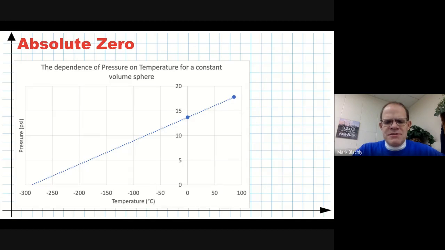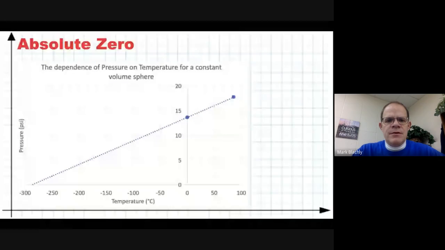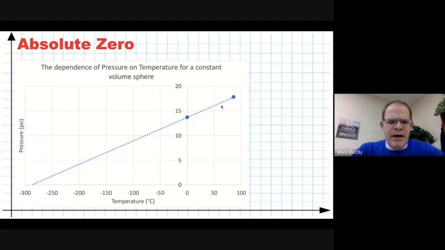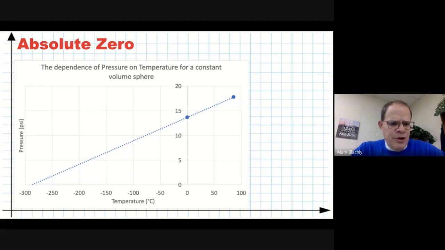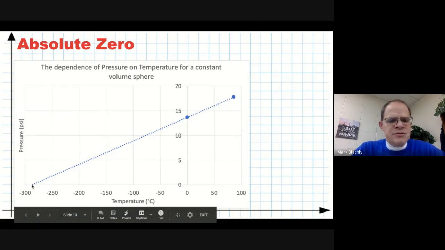All right, can you guys see the presentation again now? Okay. So here's what you got. My graph looks a little different because I did it in Excel instead of Desmos, but we have 2 points. When we cooled the gizmo, the pressure dropped. If we were to cool it all the way down here, it would drop all the way to 0. Now, we got about negative 300, but our equipment isn't great. It's not carefully calibrated. If we use better equipment, it turns out that absolute 0 is actually about negative 273, not 300. Okay?